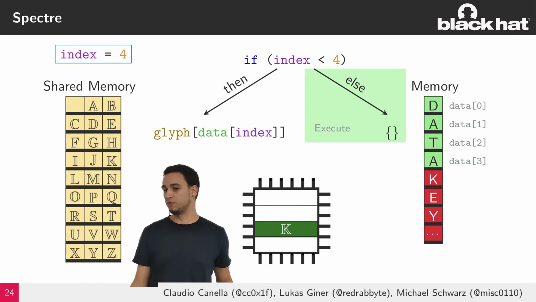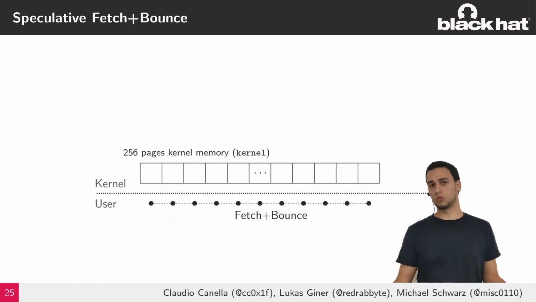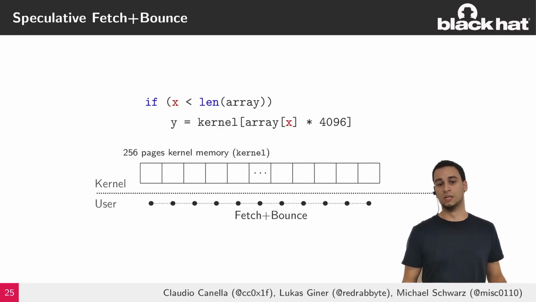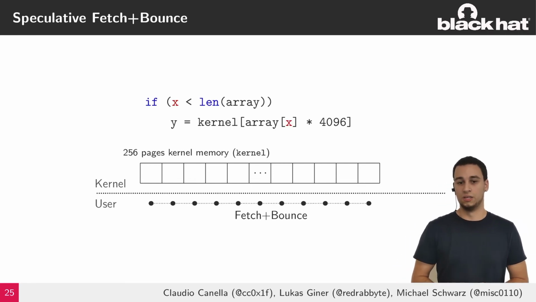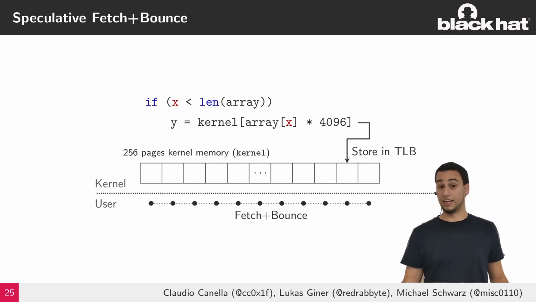And as Lukas said before, we have these attacks that can measure the timings, and Claudio also exploited that. We can see that from the cache and infer the secrets from that. And now we could also combine that with our fetch and bounce method. If we have this bounds check, this condition, and then we access something based on this index, then it's not only put into the cache, but also into the TLB. So then we can use fetch and bounce to iterate over the memory.